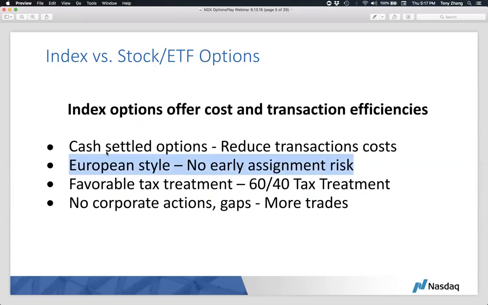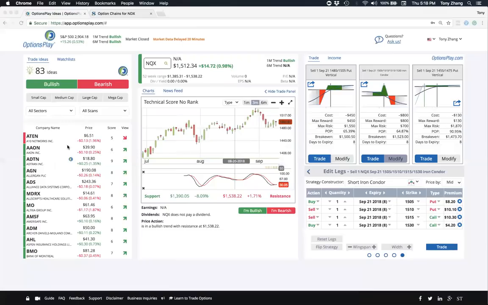Tom's asking, on the OptionsPlay idea screen, an OptionsPlay logo sometimes appears next to the stock symbol. Great question, Tom. That's really referring to stocks that hit multiple scans. ADTN hit multiple bullish scans for that day. That's why it's got an OptionsPlay score. I'm happy to answer more questions about OptionsPlay, but I want to keep the questions for this Q&A session more on the index options piece. If you have specific questions about OptionsPlay, please sign up for a free trial, and I'm happy to answer as many questions specifically regarding OptionsPlay.